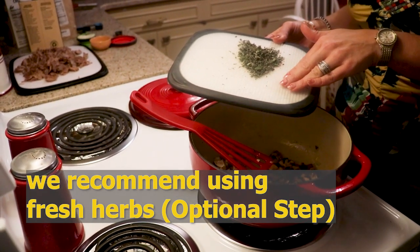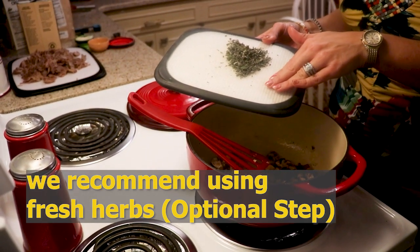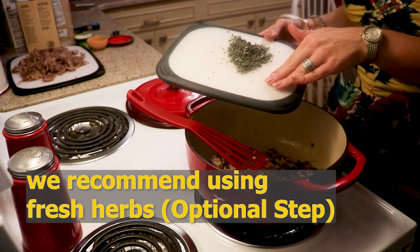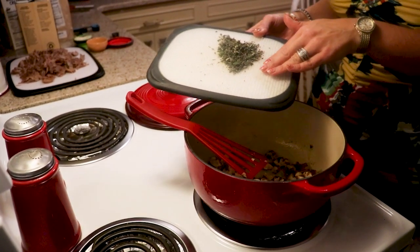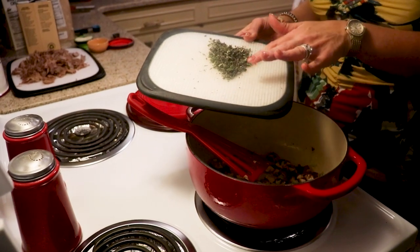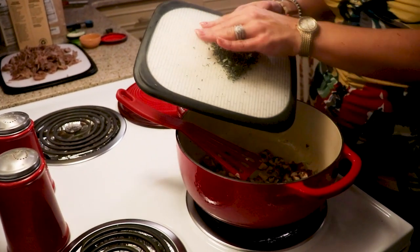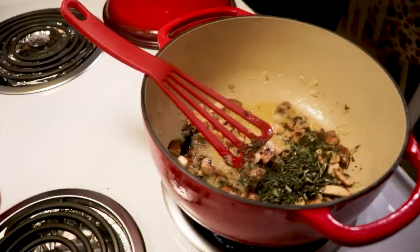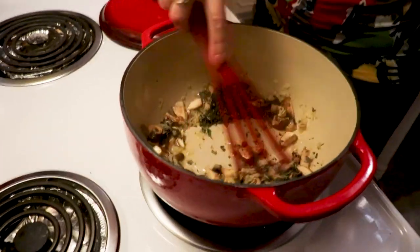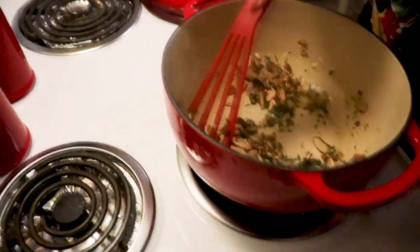Fresh herbs are so important in elevating a simple dish. They're not cost prohibitive. They usually cost about $1.99 a package, and they last for a really long time in your refrigerator. So I have rosemary, thyme, and sage chopped up here, and I'm adding that in. This just gives a simple dish richness.